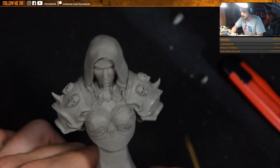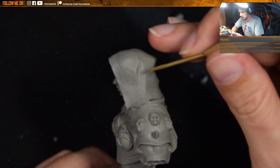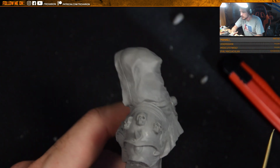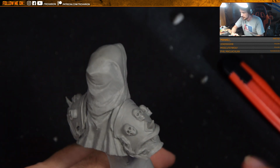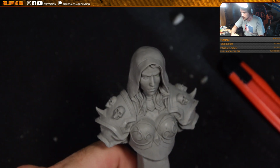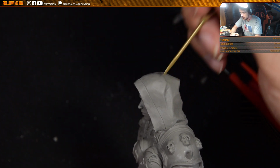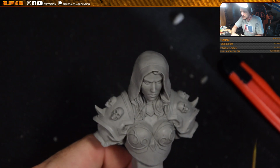Oh yeah. She has holes for the ears and hood. Yeah, well, the hole. Or do you ask whether or not the actual character has that? I think she has. I mean, I know she has, at least in the cinematics. But yeah, I just roughly put that in, and then like I said, I'm going to do the ears once everything else is done. And when they are hardened or baked, I'm going to put them in, and then I can adjust them, and then I'm going to put the folds around it. If that makes sense. I think it does.